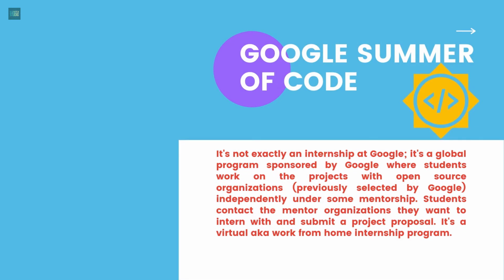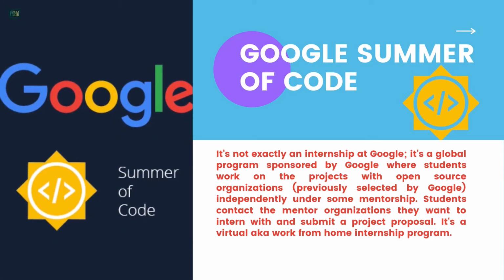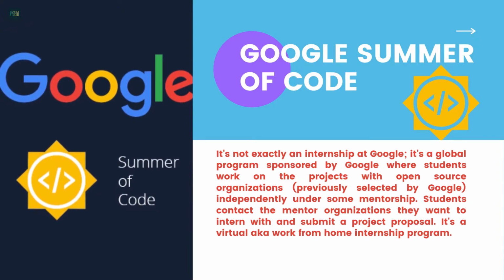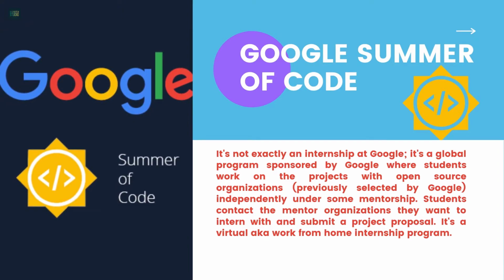Fourth one is Google Summer of Code. It's not exactly an internship at Google, it's a global program sponsored by Google, where students work on projects with open source organizations, previously selected by Google, independently under some mentorship. Students contact the mentor organizations they want to intern with and submit a project proposal. It's a virtual, aka work from home, internship program.